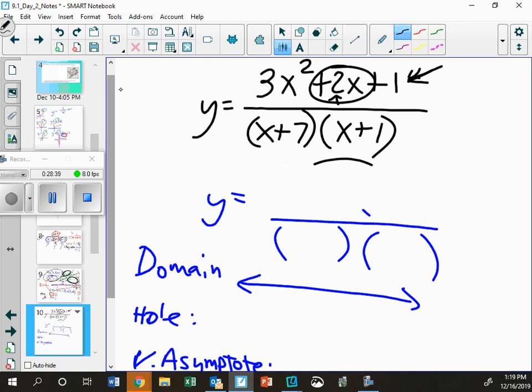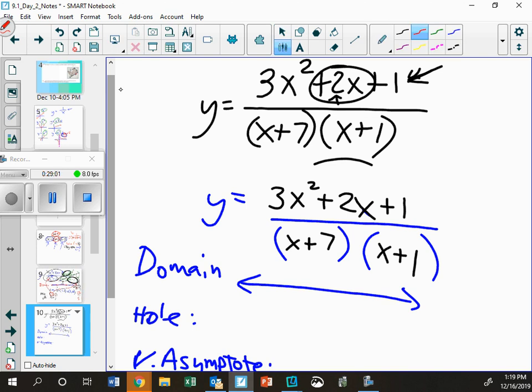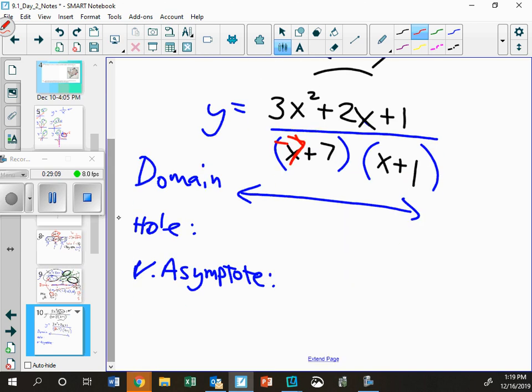That means that the two weaknesses that this thing has are both what? They're both asymptotes, because there isn't anything to cancel the x plus 7 and the x plus 1. If there's nothing to cancel those, then they are still weaknesses. Do you get that if I put in a negative 7, this function will crash? But the domain was just saying, what are its weaknesses? The two things are negative 7 and negative 1. It can't be either one of those.